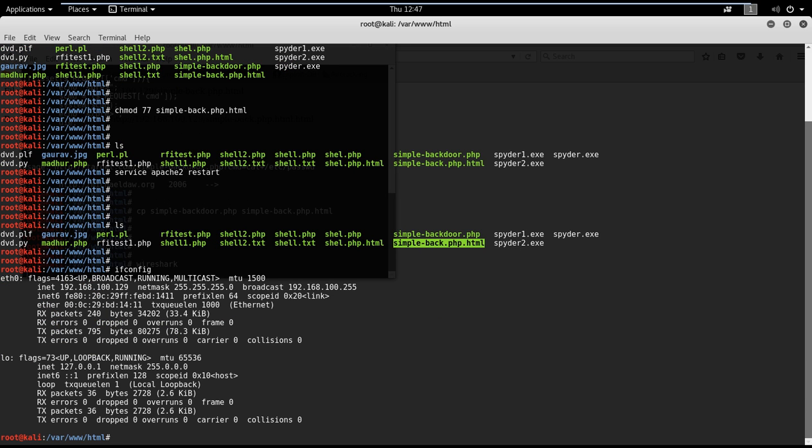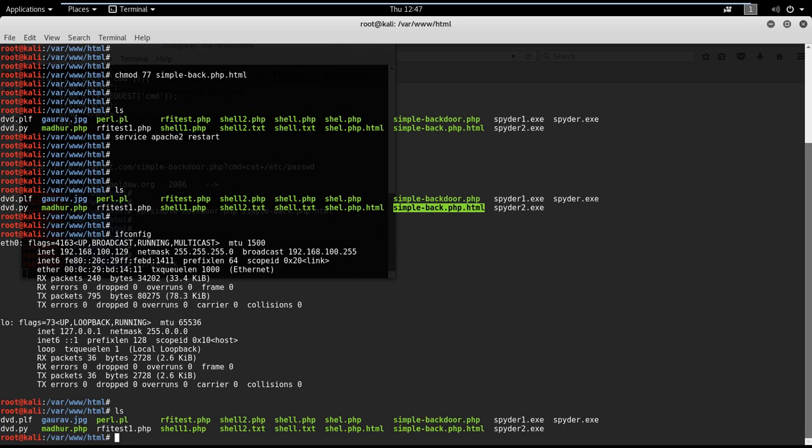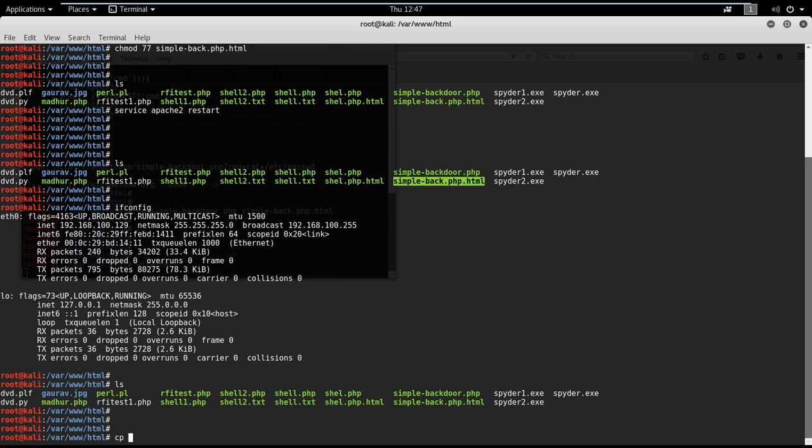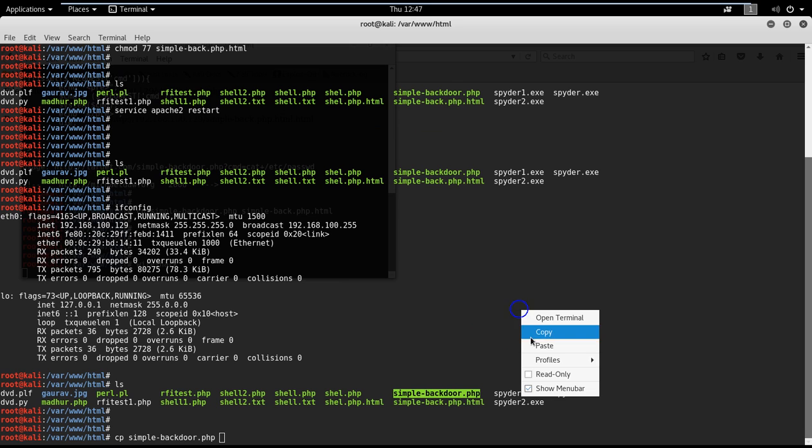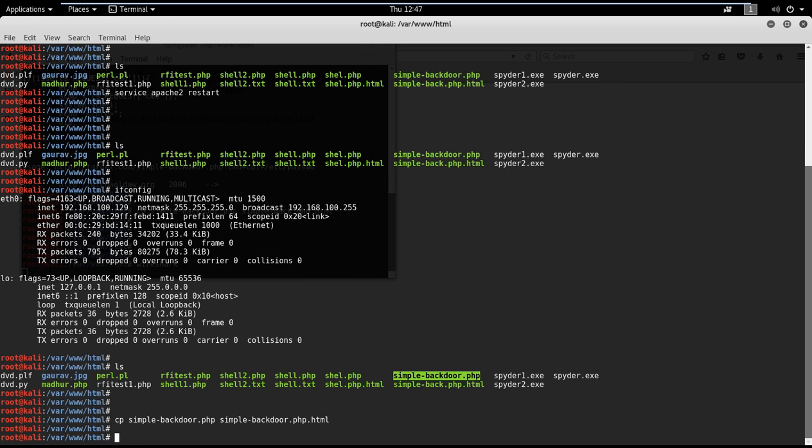It is correct, and let's say copy simple-backdoor.php to simple-backdoor.php.html. Change the permissions.